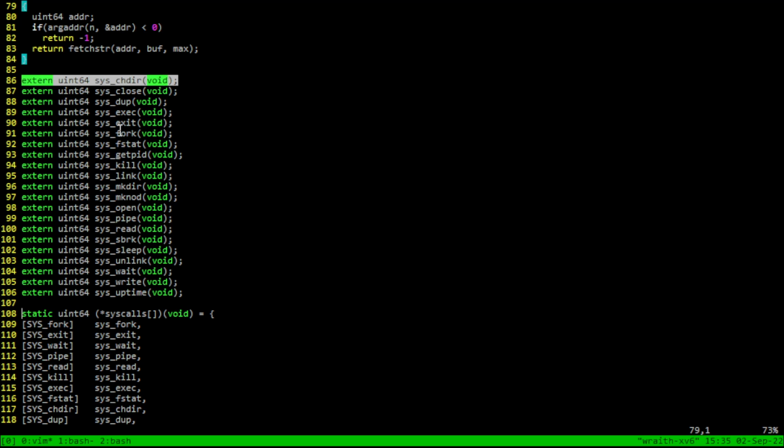These are the function declarations for your system call handlers. Each system call handler must have a declaration before it's used in the definition for syscalls. So when you create a system call, you'll go ahead and add something here. You'll see there is a function declaration for wait, and you'll see there's a function declaration for write. So all the handler declarations can be found in this section of code before it is used within syscalls.